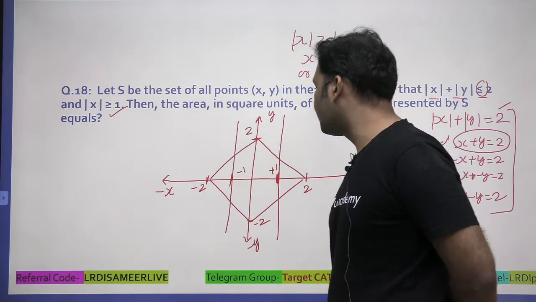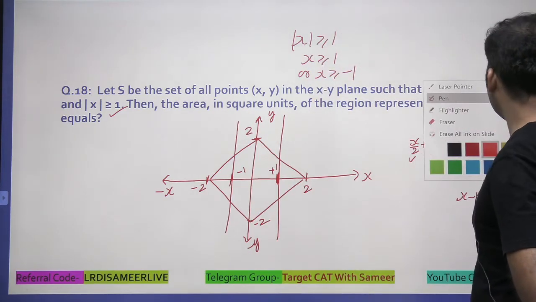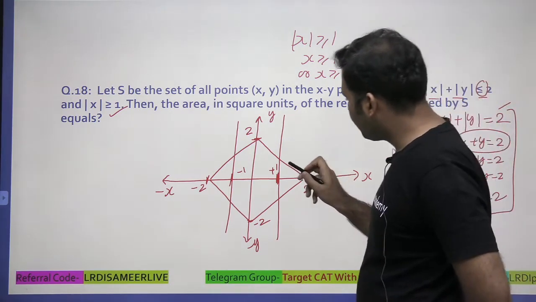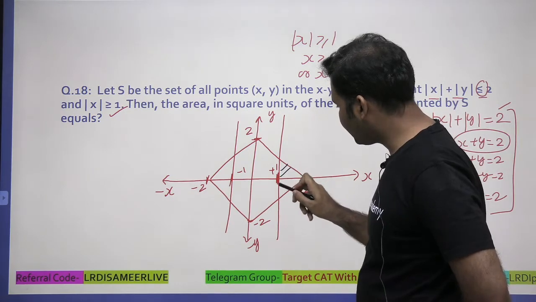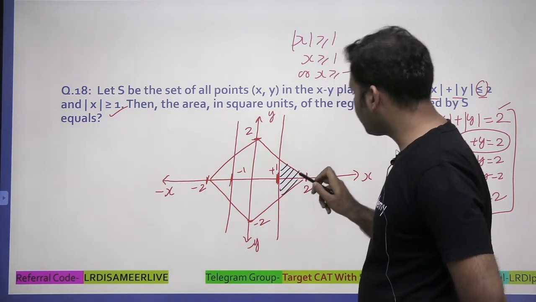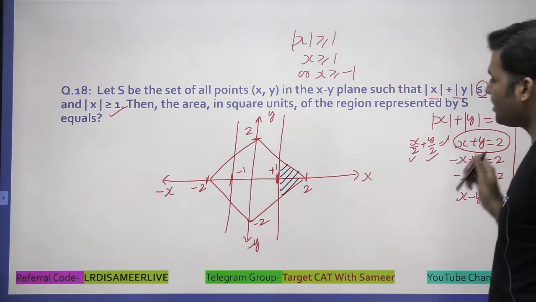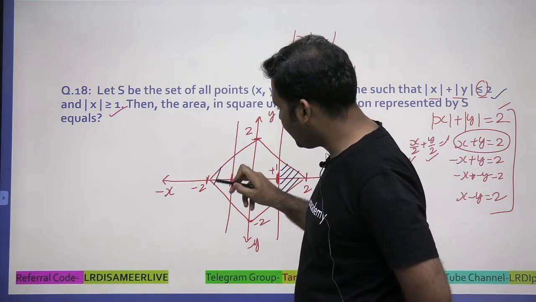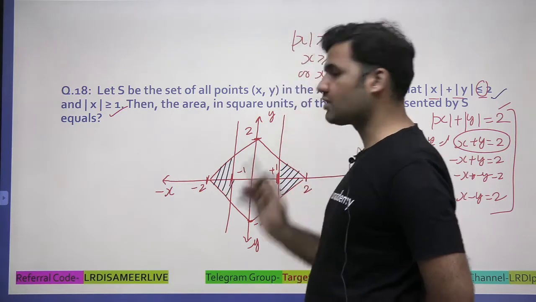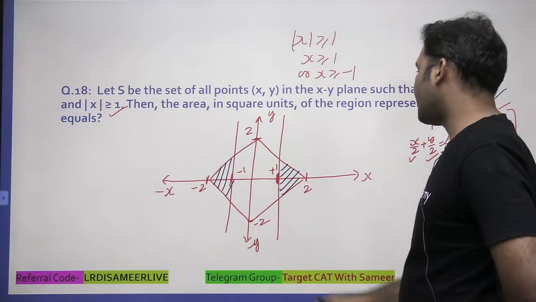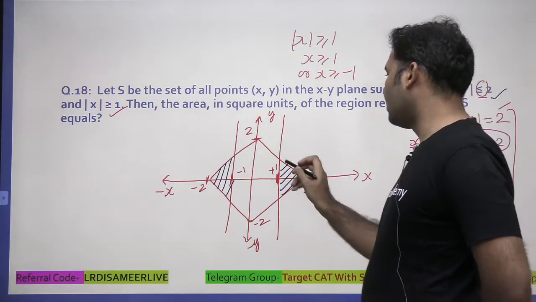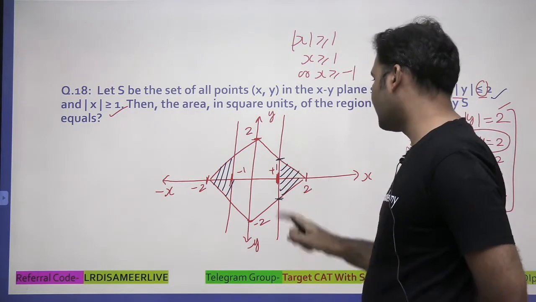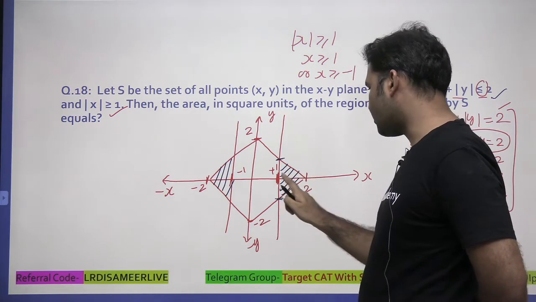Now, if I am looking at those xy points for which x is greater than equal to 1, can I say I'm looking at the points which lie on the right hand side of this line, and because mod x plus mod y should be less than equal to 2, that means it should lie inside this region. So this is the area basically that I'm supposed to find out as per the question. So now you see that this is a triangle, and all you have to do is just find out the length of the base here. This is my base and this is height. This is 1, this is 2.